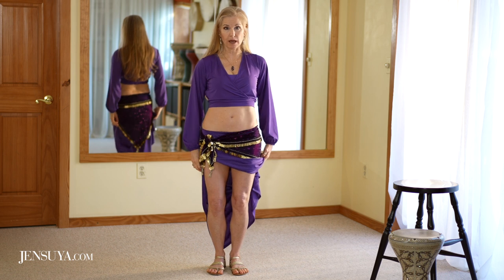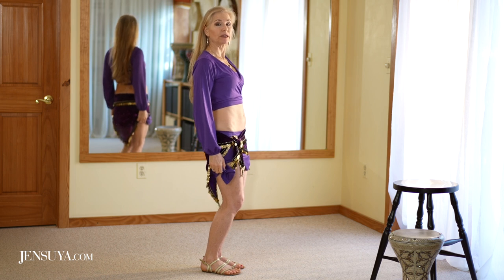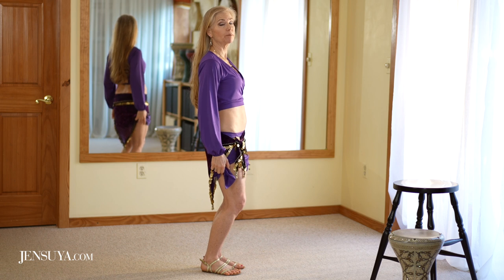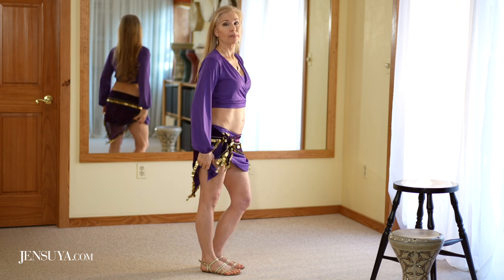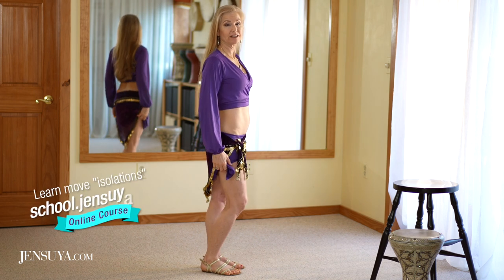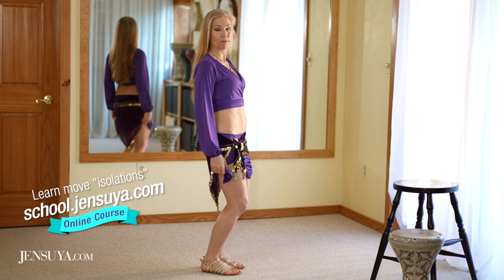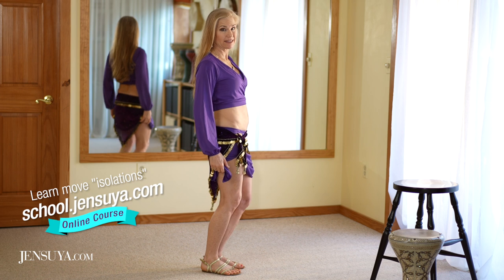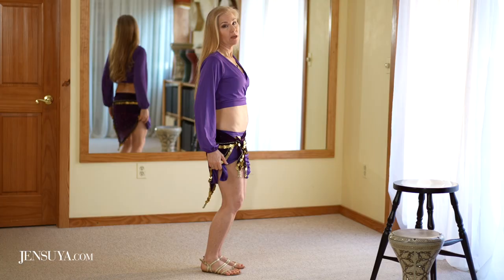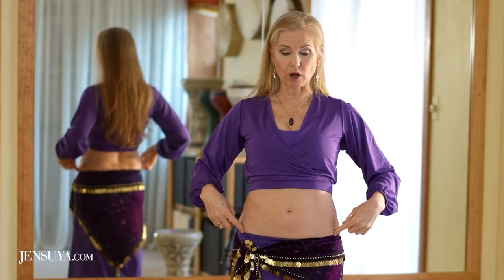Pulling up, pulling up. Now if I turn to the side, you can see what my knees are doing. Look, my shoulders are not going up and down. So we're not doing this, because this has more of an aesthetic of a Latin dance, which is totally awesome, but we're doing belly dance in this one, right? So our knees stay bent, never going straight in this motion. The first plane of motion for our vertical hip figure of eight is that double hip drop, hips going up and down right underneath me.